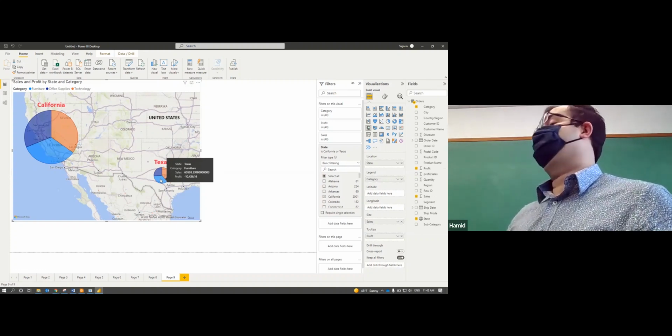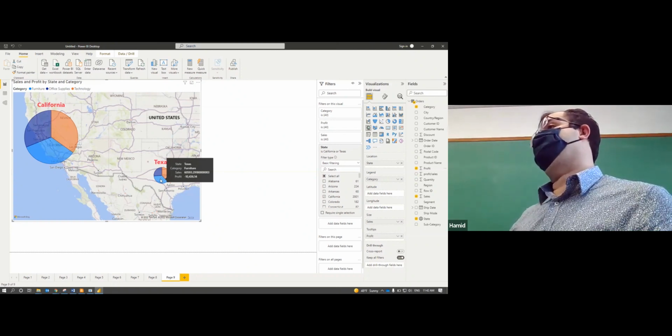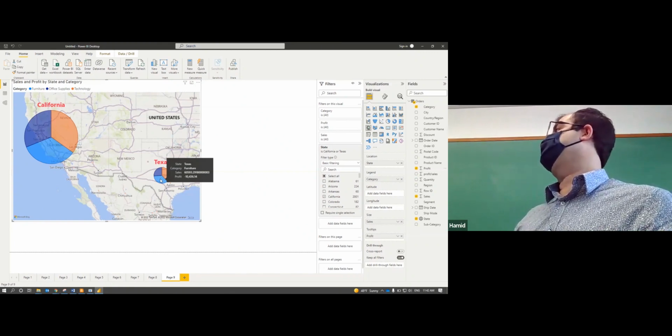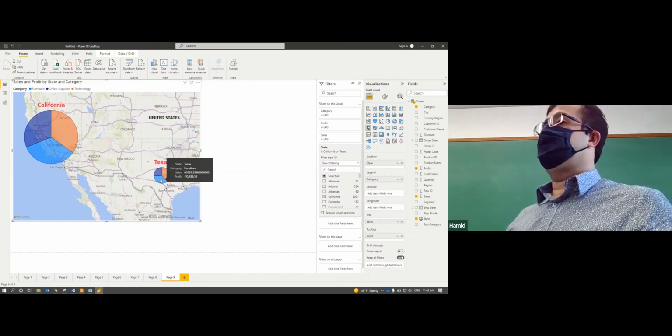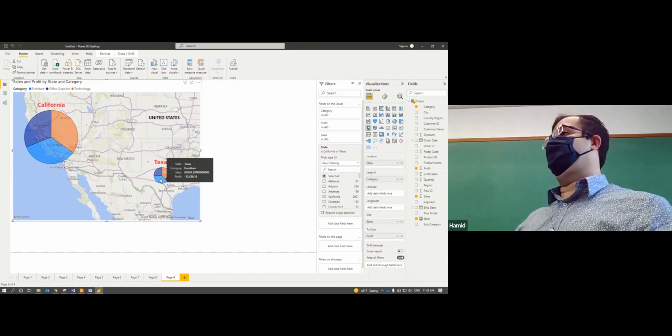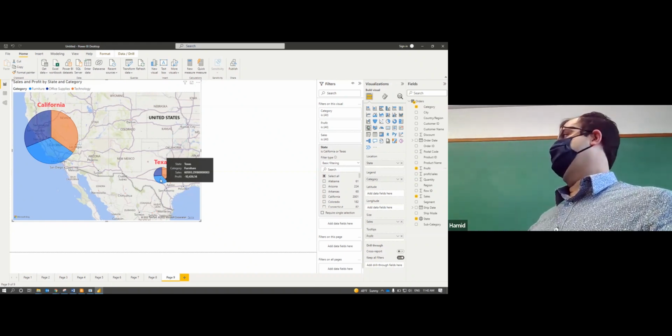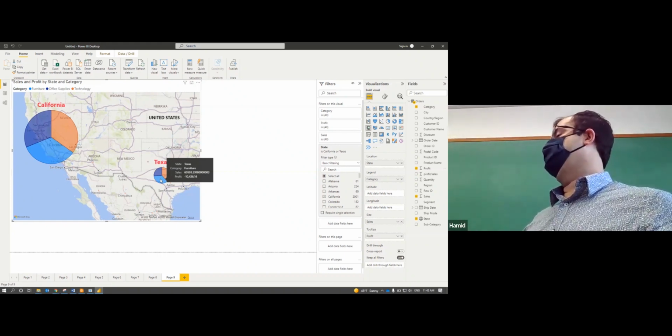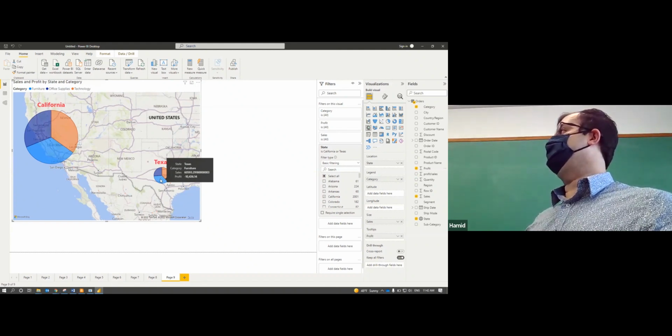Maybe they should drop selling furniture in Texas, maybe they have a big competitor. Or if they want to compete, they can do a marketing campaign, or they might have some manufacturing issues. They either leave the market, or they need to invest a lot more.